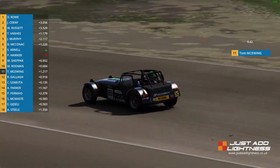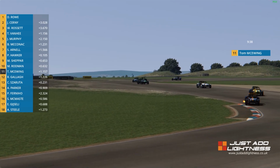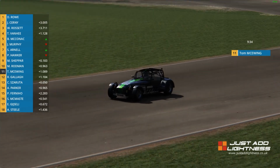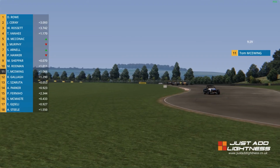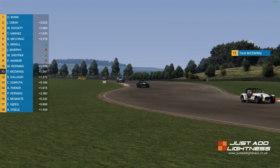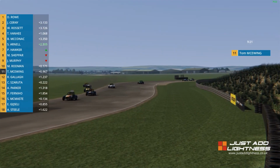Yeah, I said that in the last race he had the opportunity to, and at the moment he's made up probably the most spaces. He's got a Gallagher and Zaruto behind him. Can you believe that after the opening round when they were right up front? But we've still got this pack of racing cars here deep in the field, and it seems like they all want to be on the same bit of tarmac, and they don't really care whether there's another car there at the moment, as we've got more issues there.